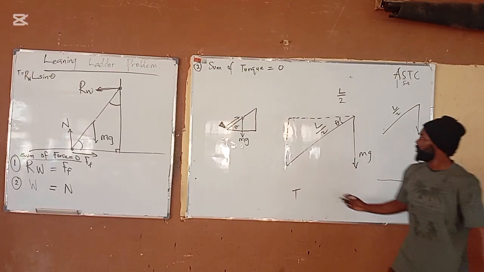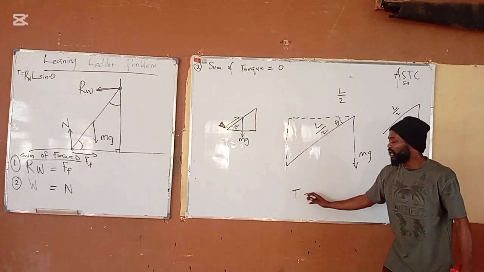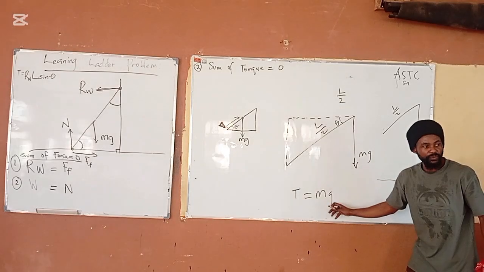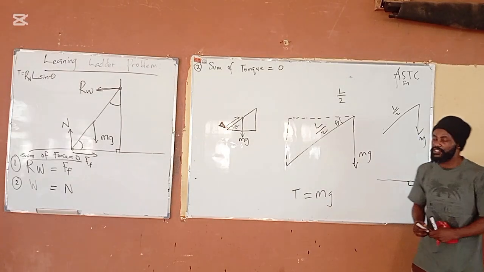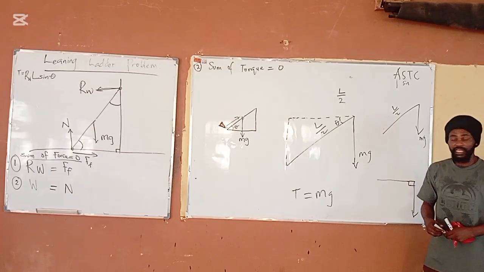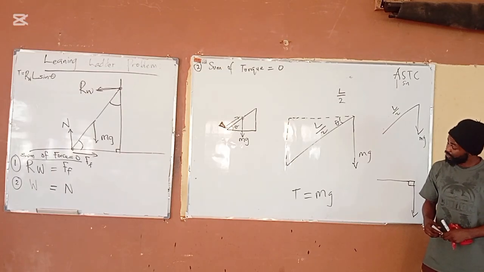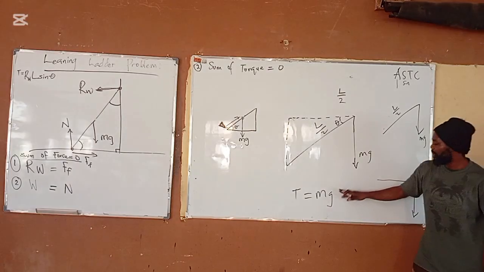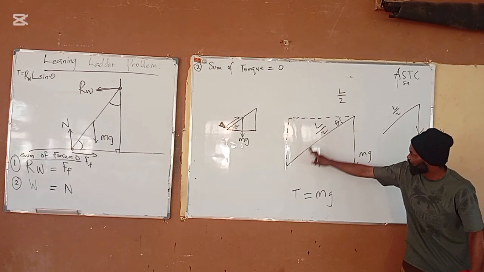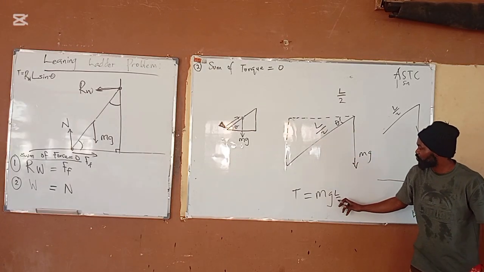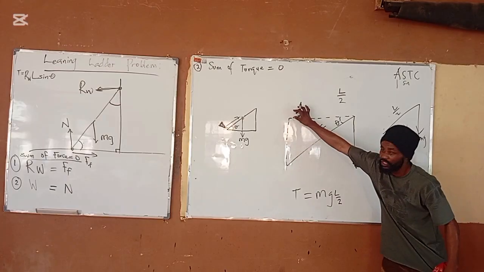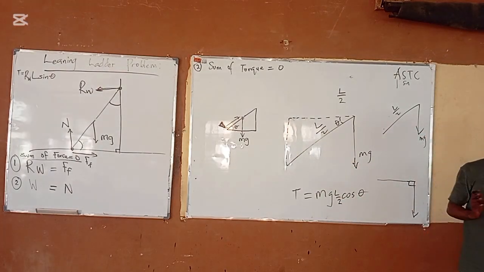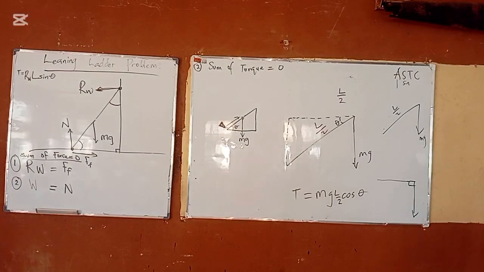See, watch. So the torque here will simply be equal to this mg, that is the force. Torque equals force and perpendicular distance, or perpendicular distance and force, or distance and perpendicular force. So mg times the distance, which is this L over 2. And the angle to get 90 degrees is what? Very simple.